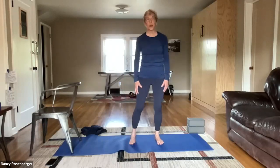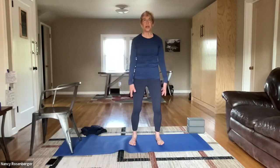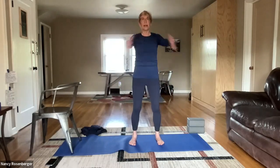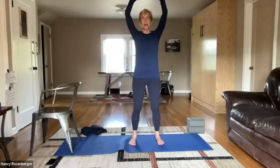Then bring the feet a little wider than hip width apart. We're going to do a breath of joy. It's three short inhales and one long exhale. So inhale, arms to front, side, and up. And then bend the knees and arms come back behind with a big exhale. Inhale, inhale, inhale. Ha, ha, ha, ha.